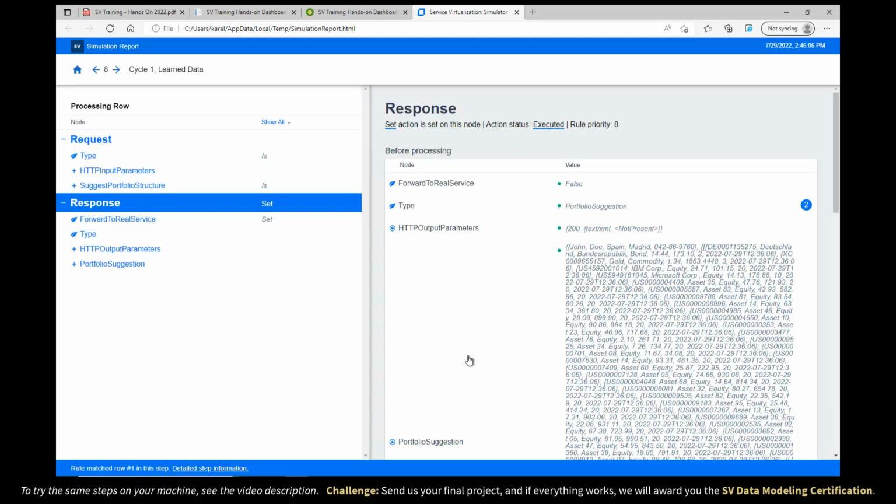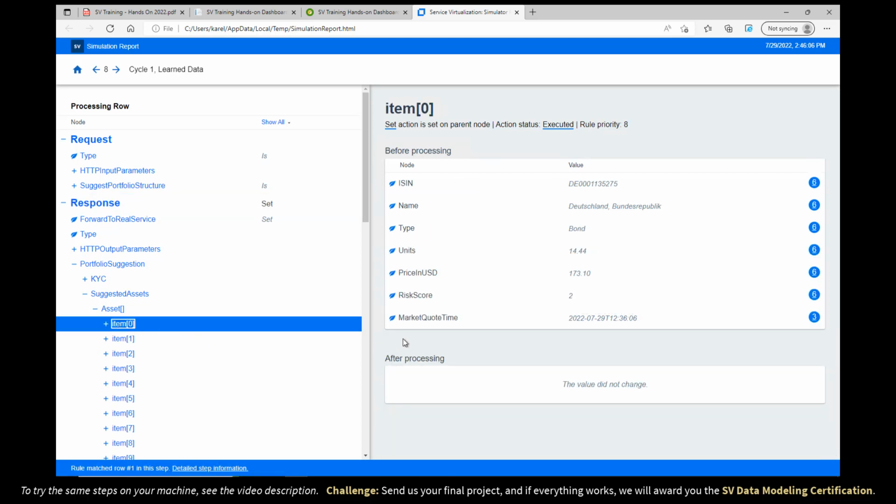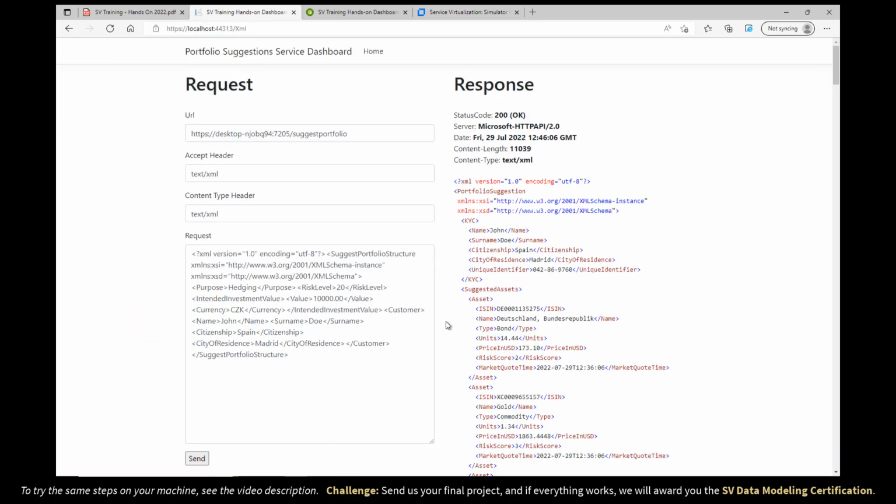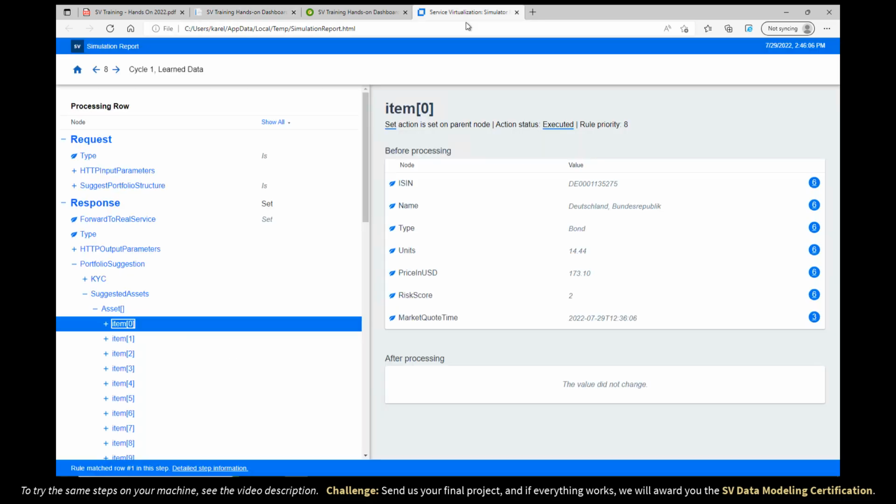So let's click here to see the details. We could drill down through the data to see details of individual fields being generated. For example, this is the first item from this standard response. And from the simulation report, we can see the values were generated from the rule with priority 6.